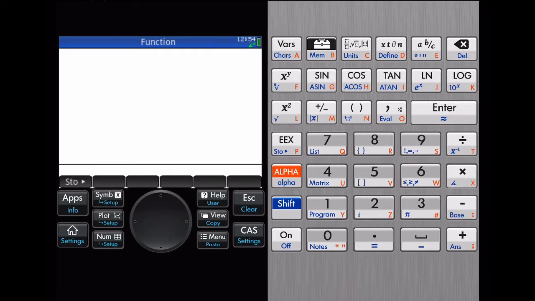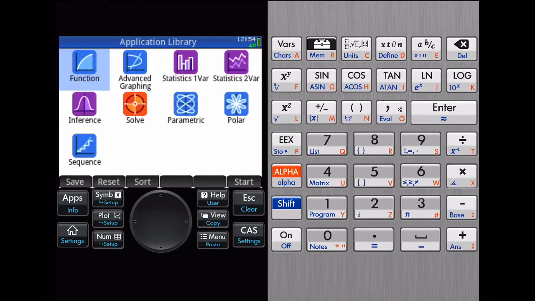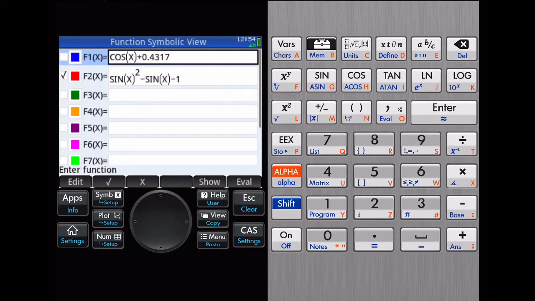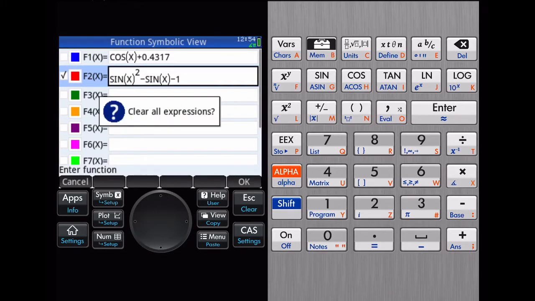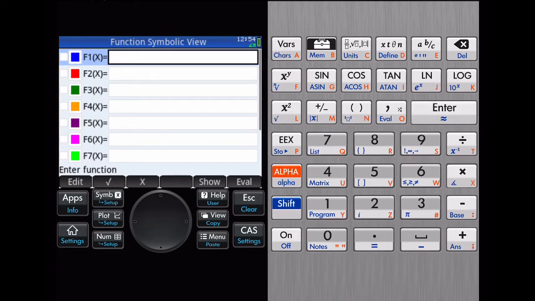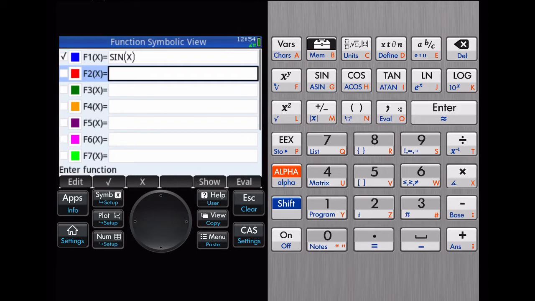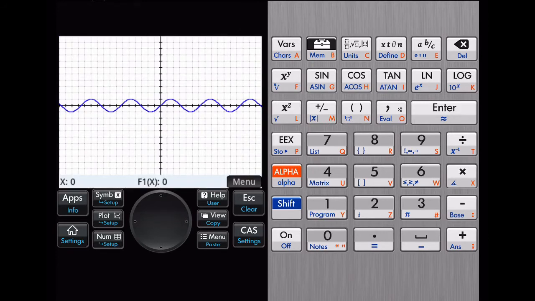The first thing you want to do is hit the top right corner here and make sure you're in radians. Make sure that pi symbol is selected. If the degree symbol is selected, your graphs are going to look pretty weird. The next thing we're going to do is go to apps and make sure you're in function. Notice how I already have some functions in here. If you have that, just clear them with shift clear. And I'm going to type the first function in, sine x. If you take a look, you should have something like this.